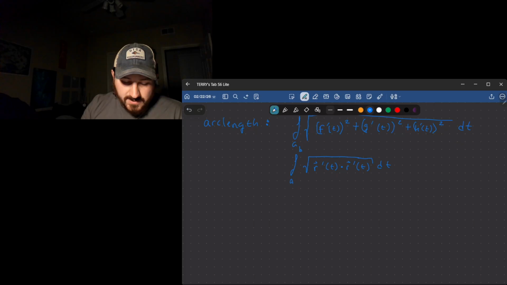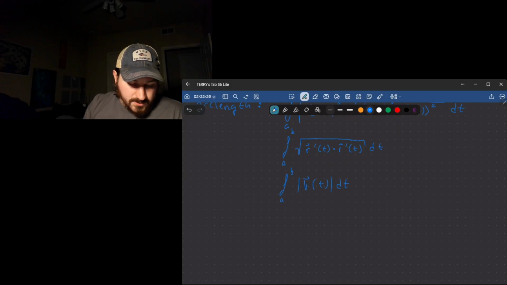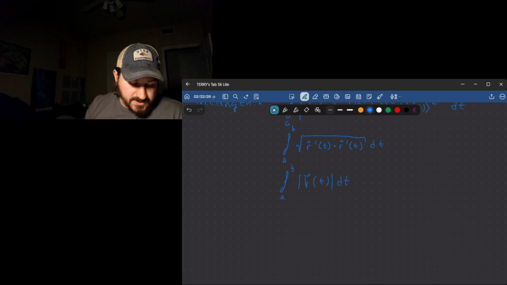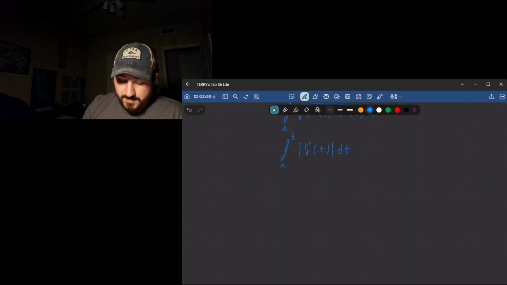And then there's a third way that's even shorter, and that is going to be that the arc length is actually just the integral of the magnitude of velocity. Now, this is more of a physics context, so we're not going to really use that very much for what we're talking about, but if you ever see this integral, that is still arc length as well. You can calculate it this way, you can calculate it this way, it'll work out the exact same. Okay, so let's go ahead and go into this first example, and then we'll take an aside to talk about how to parameterize the arc length differently, and then we're going to be pretty much done.